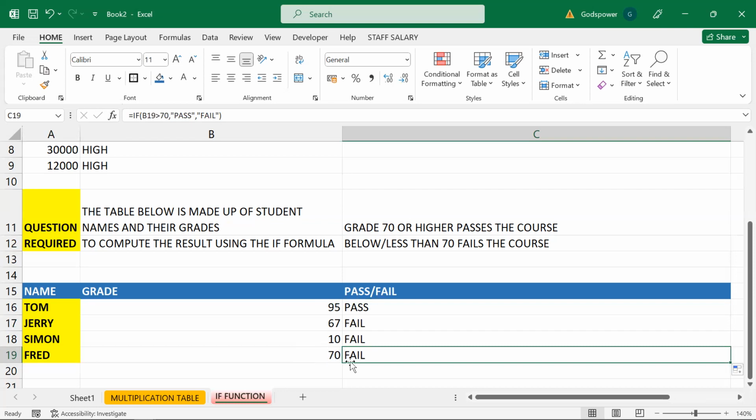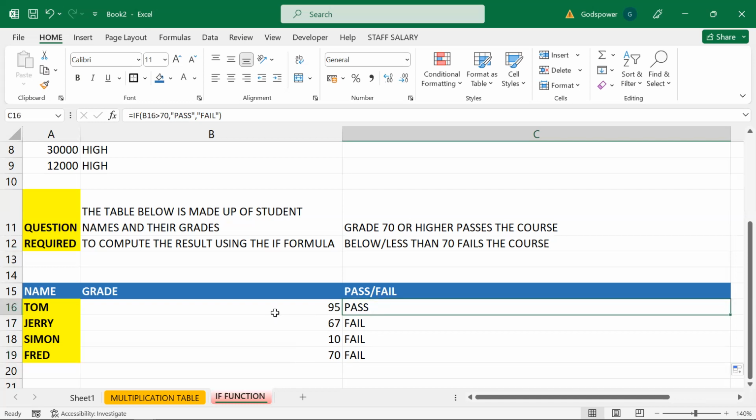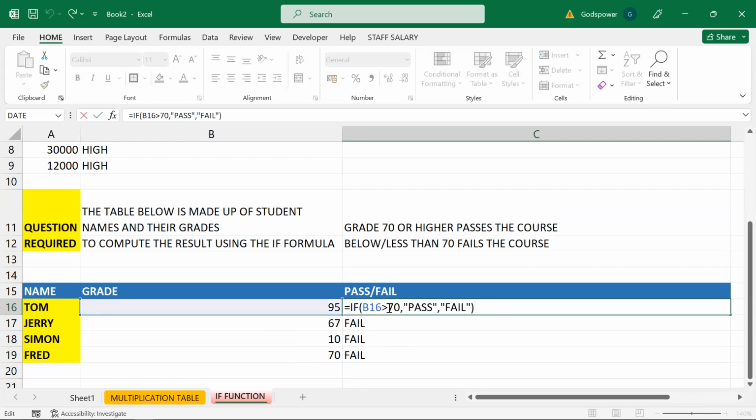To correct this, when you're working and you notice that a particular line did not meet your criteria or condition, check your syntax. Don't just rush to conclude that something went difficult for you. So what will I do? I will go to the first row. Hit F2 to bring out the formula. Now, it says grade 70 or higher. After my greater than, I'm going to put equal to, because that means the student's grade must be either greater than 70 or equal to 70, regarded as pass. So now that I put equal to after greater than, I will hit enter.